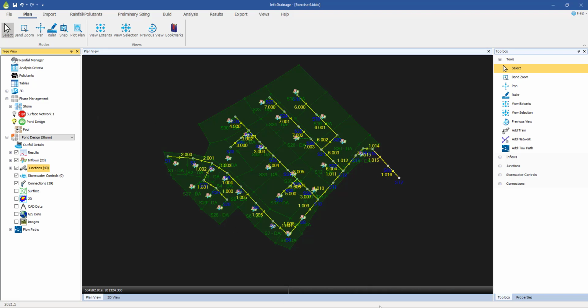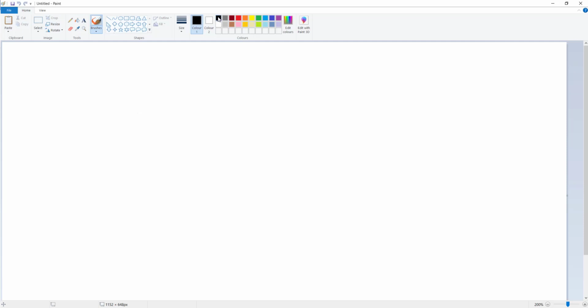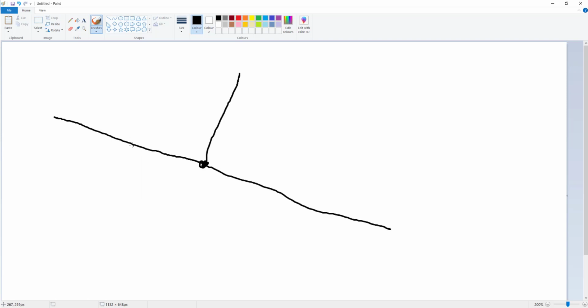Okay, next thing I want to do is return to a topic that I introduced previously, and that is the issue of contributions to our network. And you remember from a previous session I talked about the fact that in a typical suburban design catchment we're going to have a pipe or series of pipes perhaps. So we've got a pipe there, so the flow direction is going to be like this.